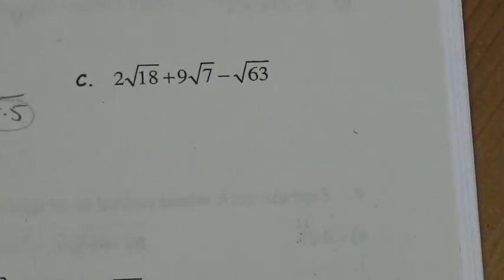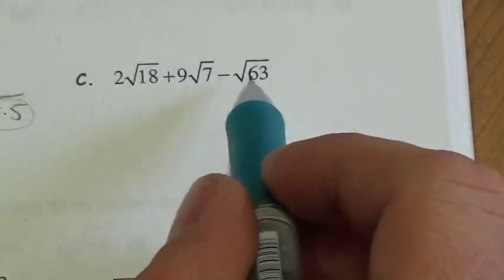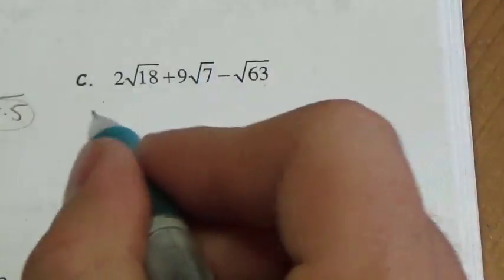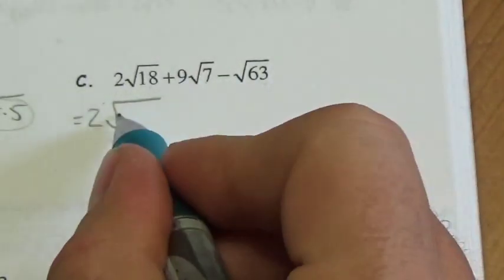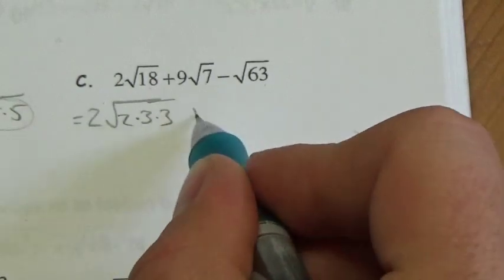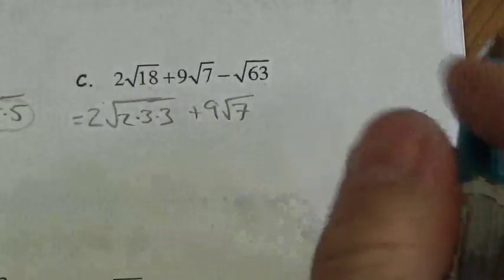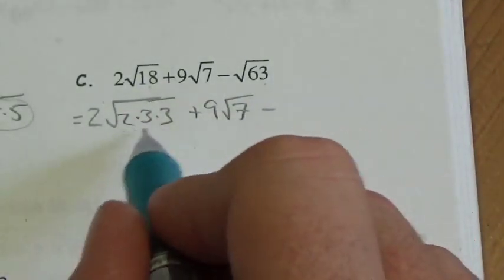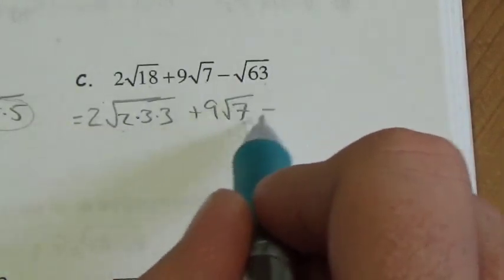So now we're just going to do a little bit more of the same thing. So 2 root 18 plus 9 root 7 minus root 63. Well, none of those are the same here. So the first thing I've got to do is try to simplify this. 18 is divisible by 2, gives me a 9, which can be broken down into 3 times 3. 7 here is a prime factor. That's as nice as that's going to get. Well, that's interesting because there's no connection between those two then. There is no 7 in here. There are no 2's and 3's in here.